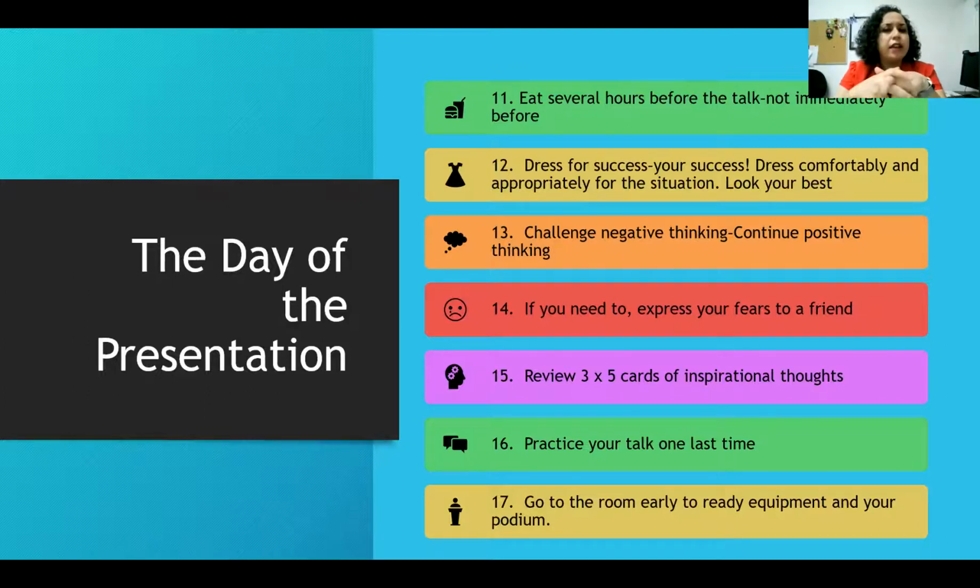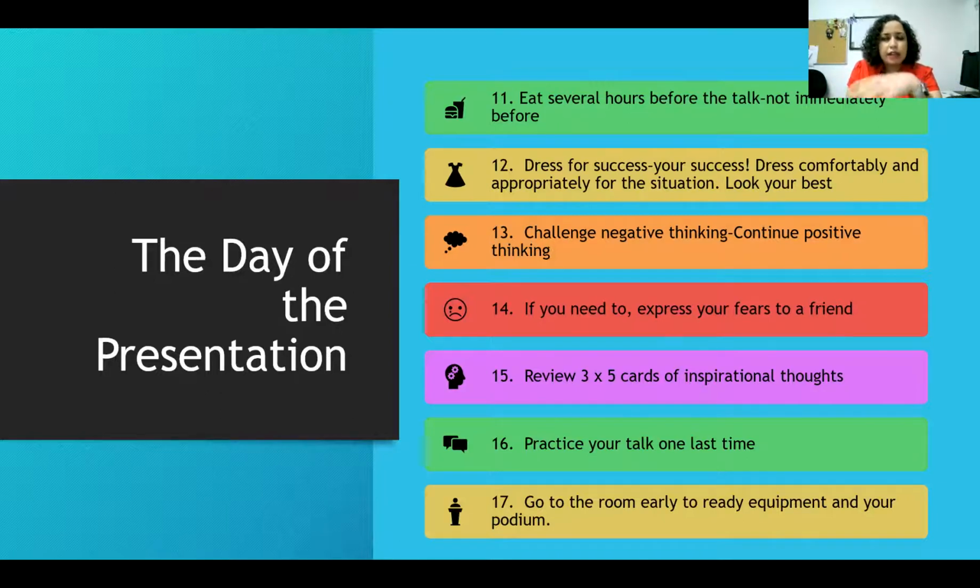Look your best. There is a saying that is not just for anxiety. It's a saying for professionally speaking in a job position. It's a big saying. Let me share it with you. They said you should dress as the position, the job position that you want to get. Que se debería de vestir como el puesto que quisiera tener. So if you want to be a manager, si quieres ser un gerente, you should dress as a manager. So that's the thing. If you want to present a topic, a formal topic to an audience, you should dress yourself in that same way, with that idea.